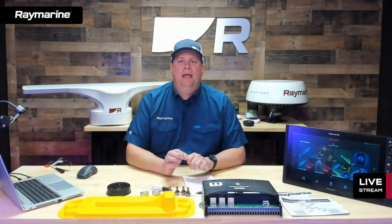Chirp Pulse Compression in sonar allows us to see individual fish in a bait school and tremendous detail over a wreck. When we take that technology and put it into a radar, it does a lot of the same things. Passing down a channel marked by tightly gated buoys, we can see the buoys individually. Passing a marina, we can see individual boats side by side in the slips. Going down a rocky coastline, we can see all the nooks and crannies as individual targets. We'll show you examples in videos that I think you'll be impressed with.